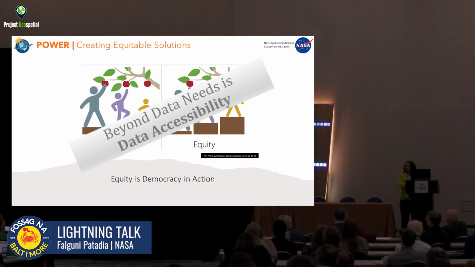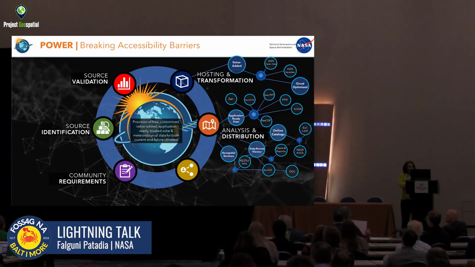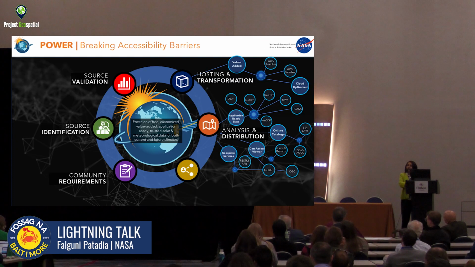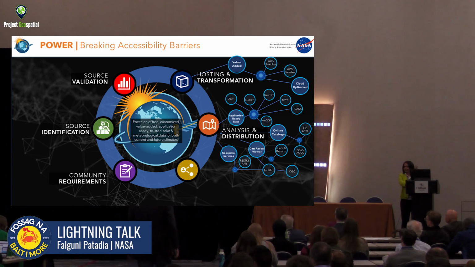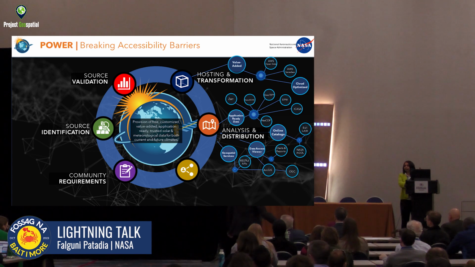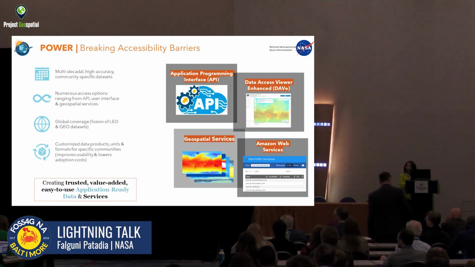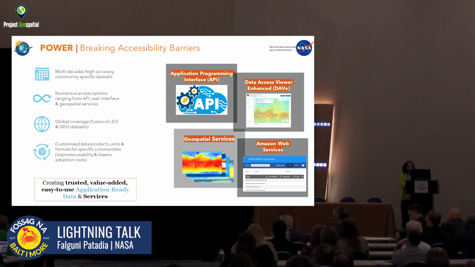Well, beyond understanding the needs of the data, it is absolutely important to make the data accessible. And that is part of the next phase that we have been handling in our project, where we modernized our architecture to allow Ben to tease out 35 years of data from one location in the world in 3 seconds. By optimizing the data sets and putting them into Zarr formats, which are time-optimized cloud-native data formats, and then we distribute it in several mechanisms. A user needs the data in different frameworks, so we've got different services so that people can adopt the data.